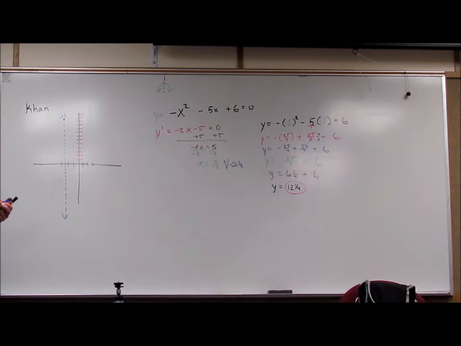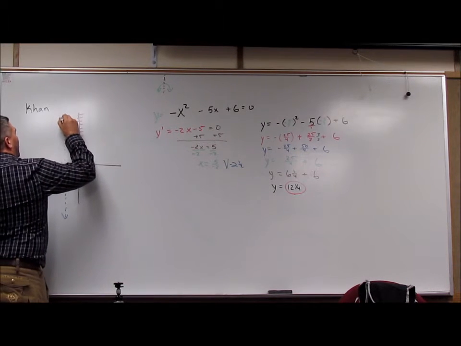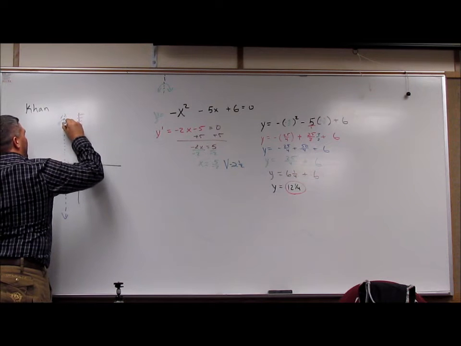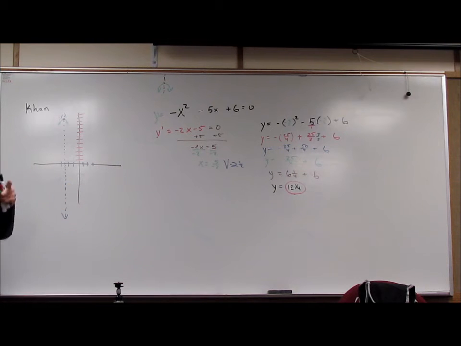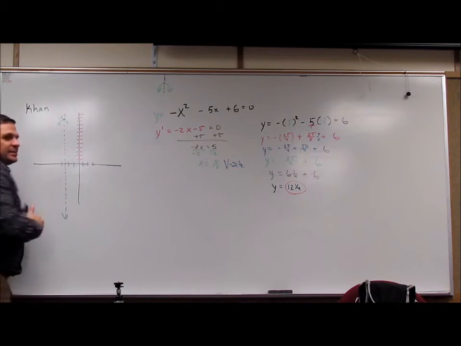And at that point, I know that it's coming down, right? How far it comes down, I'm not sure. But I know it's frowning. So my next issue is to find some other good valued points. And on your test, it'll ask you, hey, can you find me the x-intercepts? Well, the only way to find the x-intercepts is to do the quadratic formula. They're going to tell you where it crosses the x-axis.